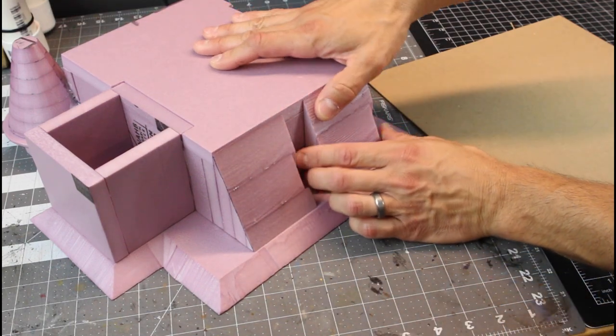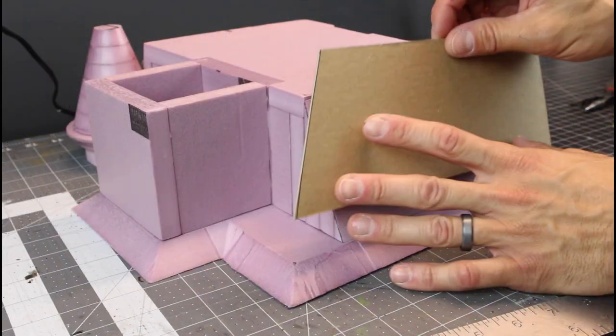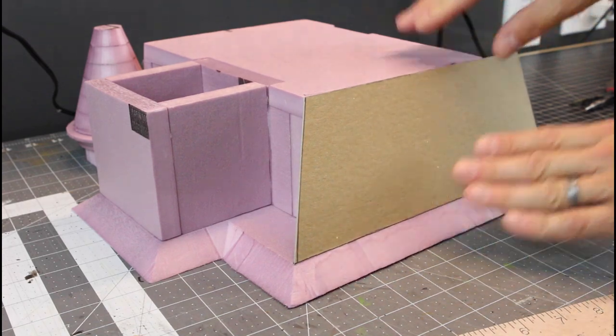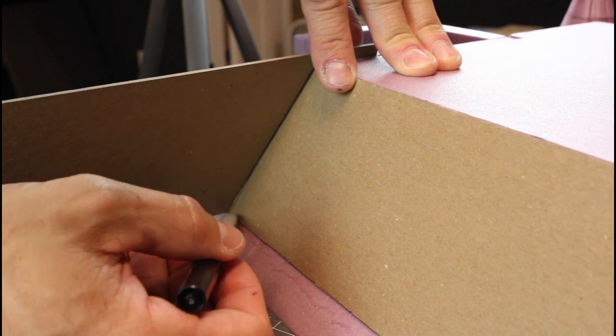These are just a couple of supports that I placed here for the chipboard section of the roof. I was a little concerned that it might bend once it was done and in place with the shingles on it, so that's all that was.